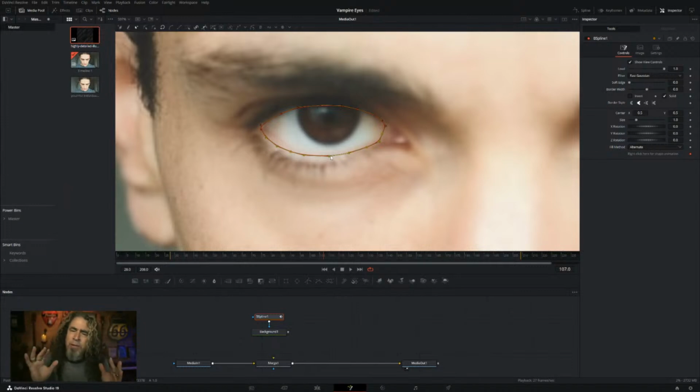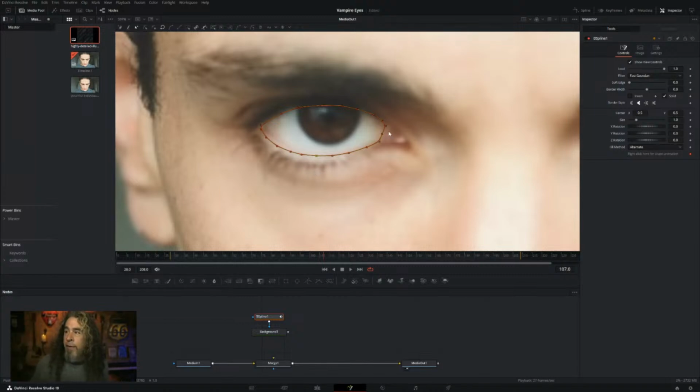So never feel like, oh, my mask isn't perfect. And you can add extra points in. You could click in between existing dots and add another one. I don't know if you can see that, but I just clicked in between 2, left click, it dropped another one. So if you ever need to do some more tweaking, don't panic. You've got a lot of flexibility, all right?